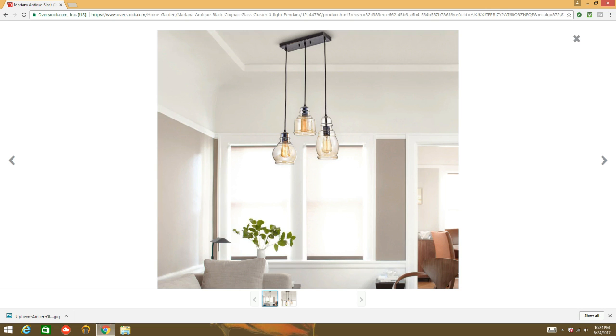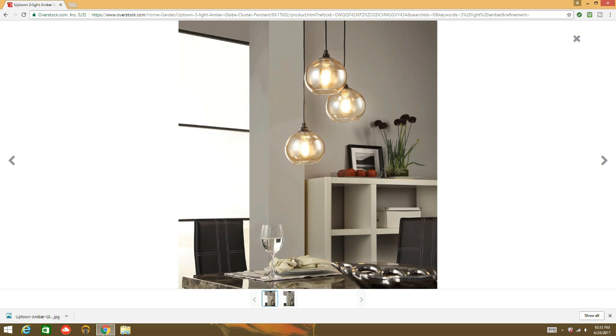So you guys, you see the top base of this one? I'm going to try to recreate this part and then this globe look here. So let's get started.